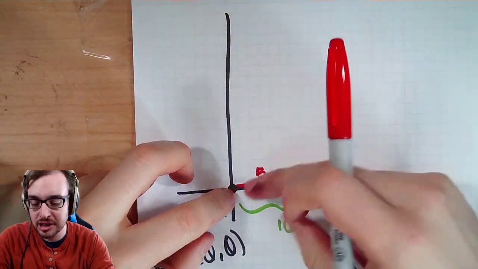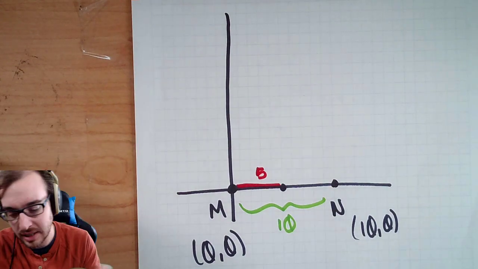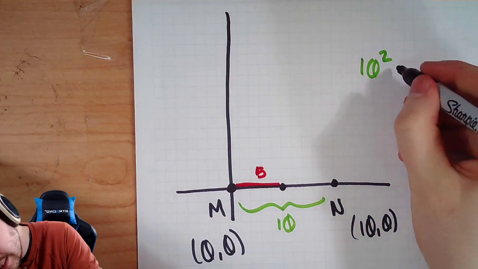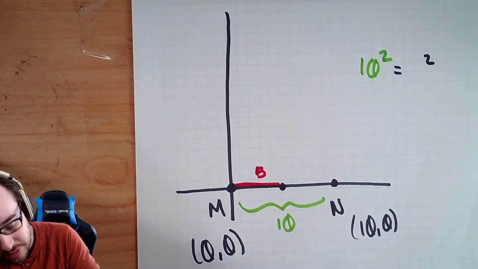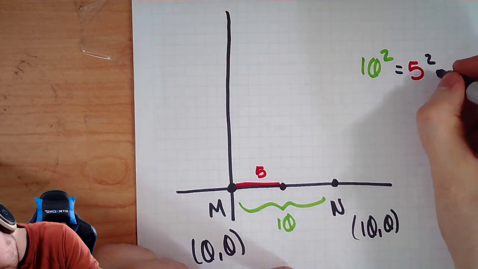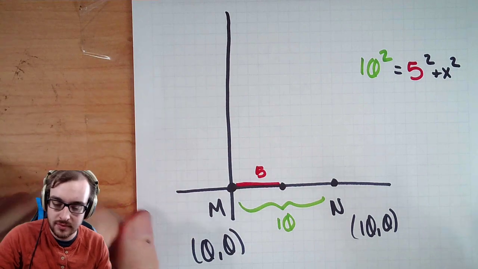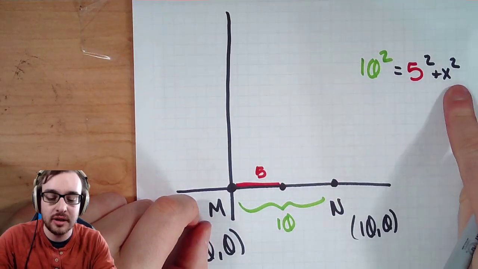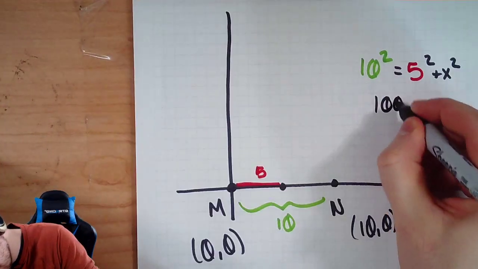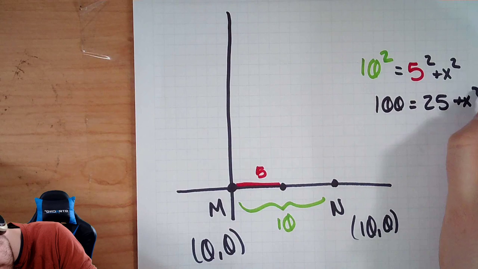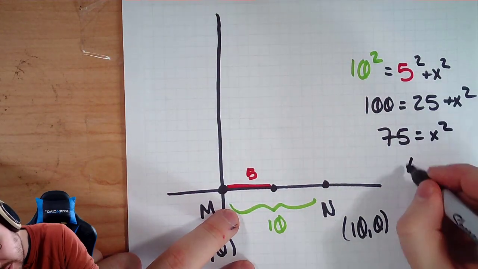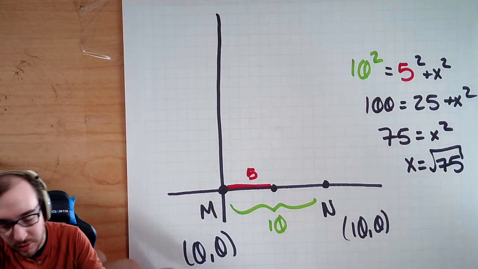And then we need to use Pythagoras in such a way that this ends up being 10 as well, like this length here. So 10 squared equals 5 squared plus what squared? That's going to tell us how tall this has to be, this bit right here. And that's how high we'll go up, and then we'll have 10 on every side. So 100 equals 25 plus x squared. Subtract 25, 75. X is going to be root 75. So we're going to go up root 75.